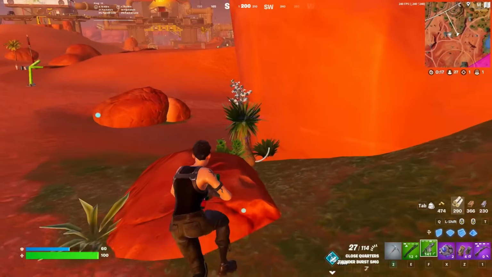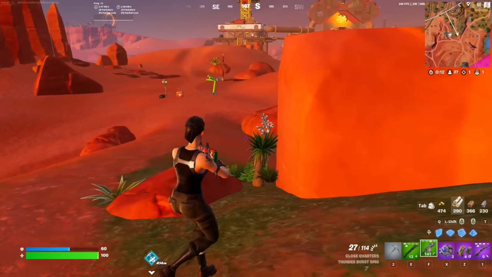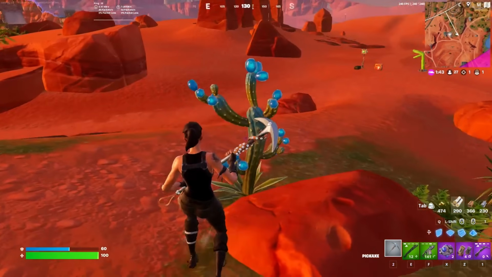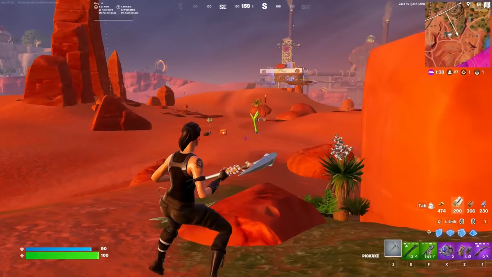And they also work for whites as well, because if you're tanking storm and you're doing some extended storm fight or something, you can actually use these to get out of storm alive as well. I'll leave a map on screen to show where they all spawn. And also the best part about these plants is they actually regenerate after about 20 seconds or so. You can come back and get even more shield from them, basically making them infinite shield.